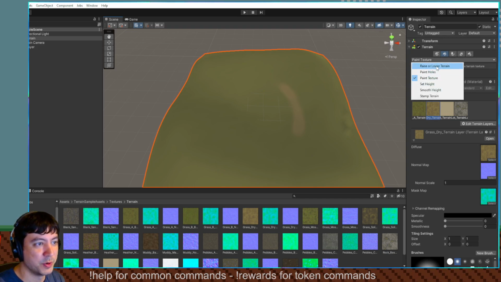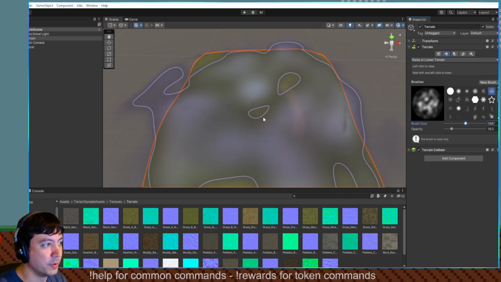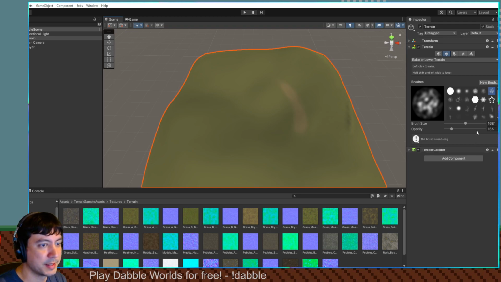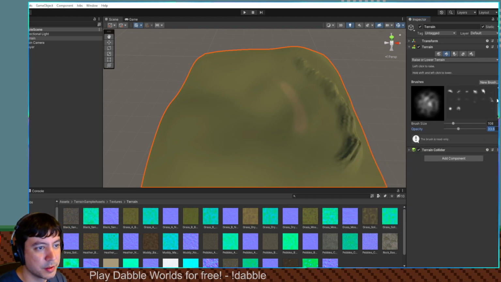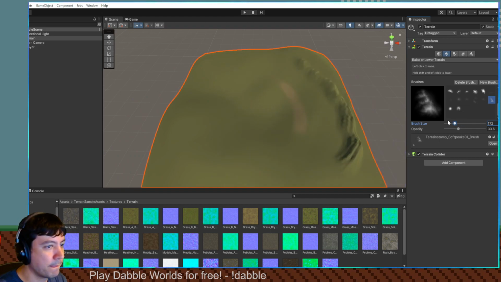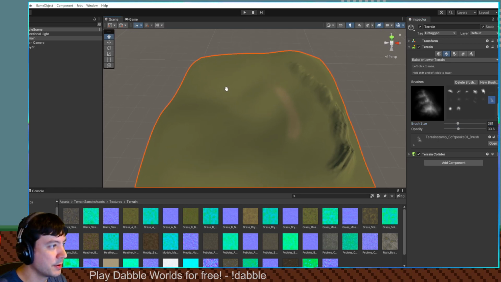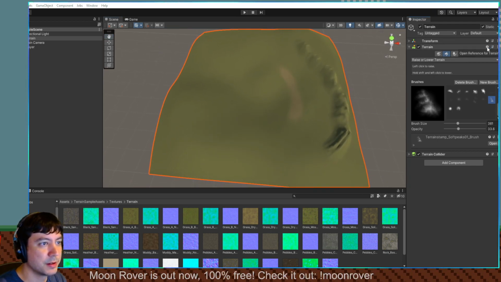Okay, so let's go back over to terrain, raise lower. And let's make a, ooh. That's something. Oh, let's make brushes read only. Why is this brush read only? Oh, no other brushes? Ooh. Ooh. Can't I rotate these brushes somehow? Not like that. There's some hotkeys on this stuff here.